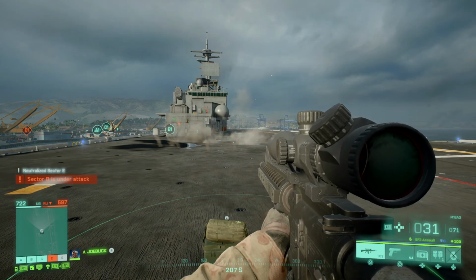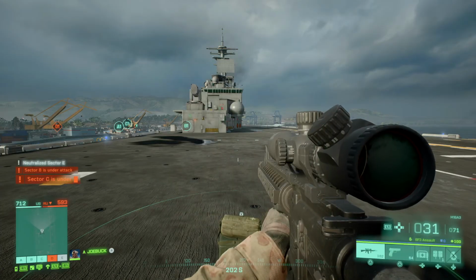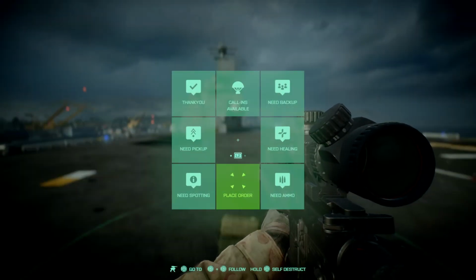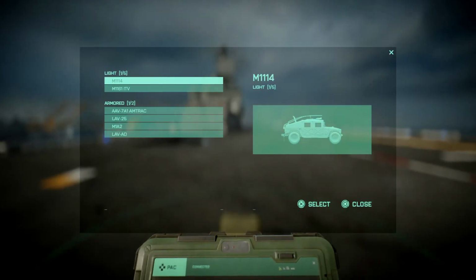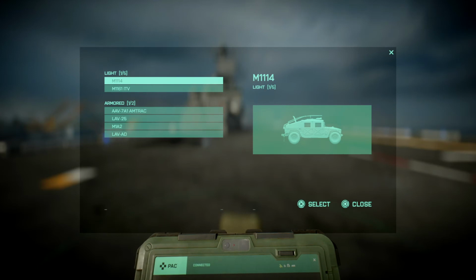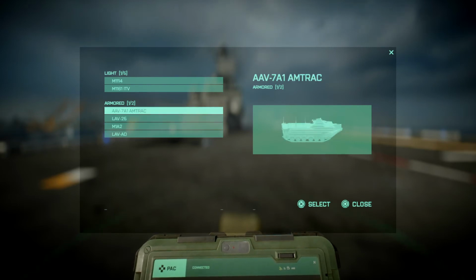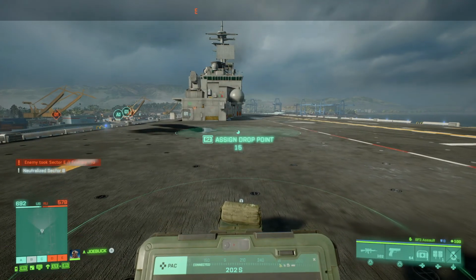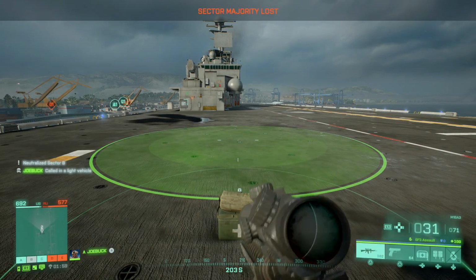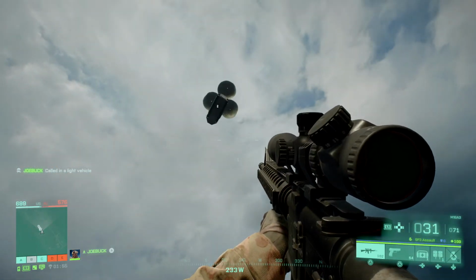But I think that's about it. Oh, and again, you can call in stuff. I don't know if I can call in anything. Yeah, I can. So I can call in all these vehicles if I want to, or you can call in the Ranger. So I'll call in this tank, and you just point, hit R2, and you'll see it coming in.